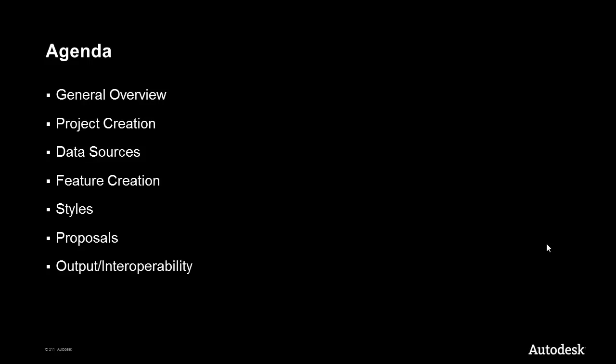So the agenda is just a basic general overview of the product. I'm going to show you how to create the project. We're going to go over data sources and how to attach them. Next we'll go over feature creation, how to actually create extra data inside of Infrastructure Modeler, and then styles, followed by proposals, and finally output and interoperability.